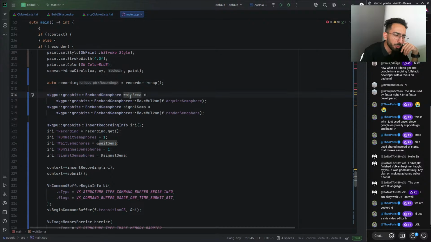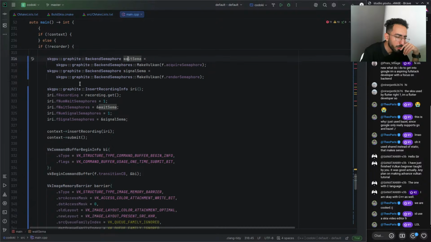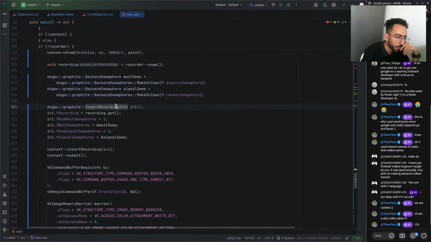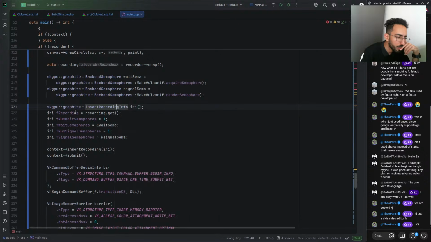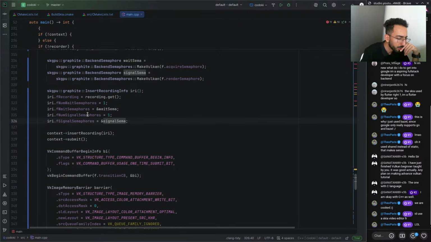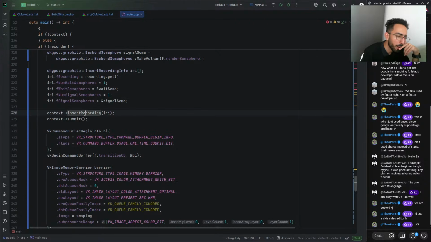And then we get a wait semaphore, and we make a Vulkan backend semaphore. Okay, and here we got like an insert recording info. This is interesting. I don't know what the heck they're doing here. So recording.get, and then it takes in the semaphore that we made, signal semaphore, and then we insert recording.